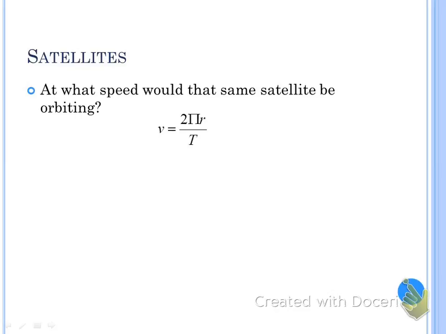What speed would that satellite be orbiting? So we know that the period of that is the same as the Earth. So the period doesn't change. The R that we plug in here, what R value is that going to be? The one from the surface of the Earth or from the center of the Earth? From the center. We always want it from the center of the Earth. So you need to take the number before you subtract out the radius of the Earth.